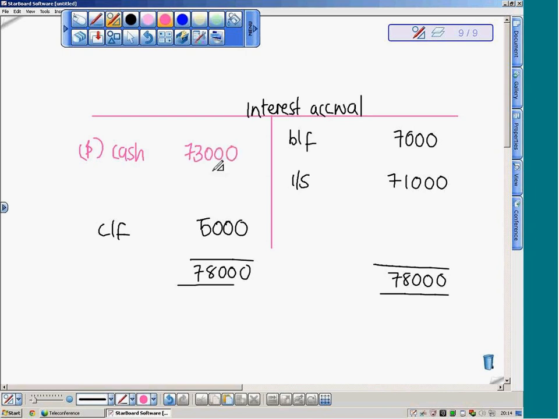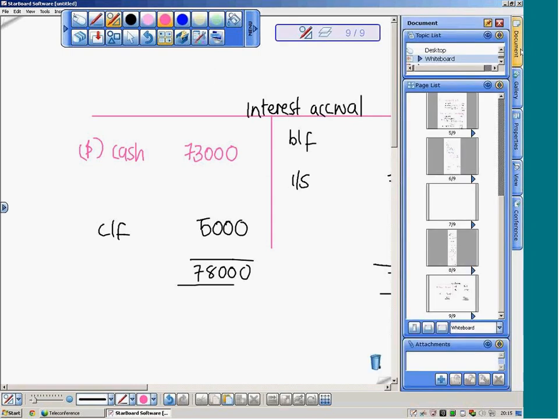Notice that with each working, all we've done is to recreate the T account based on the information they've given us, and we asked ourselves, what is the cash movement? And the balancing entry we've always assumed, in the absence of anything else, is a cash movement. Having done all the T accounts, we're in a position to just plug in our numbers into our pro forma. Okay, I'm going to do precisely that.